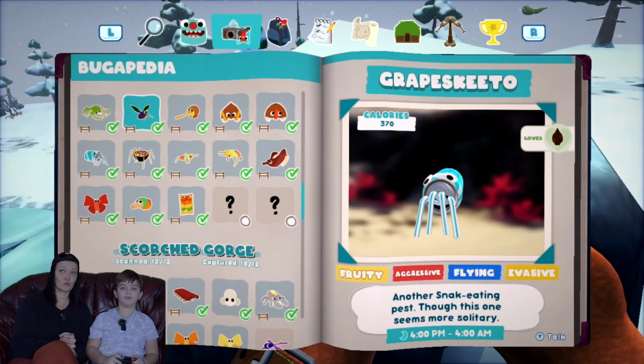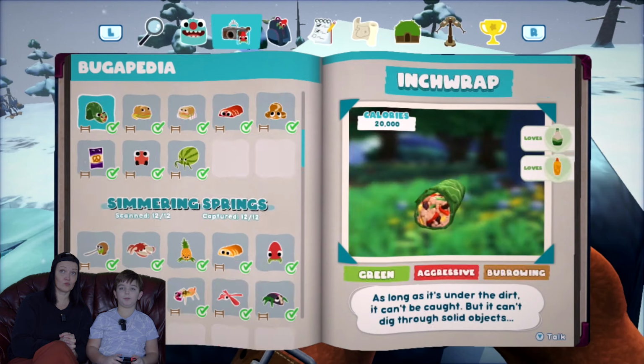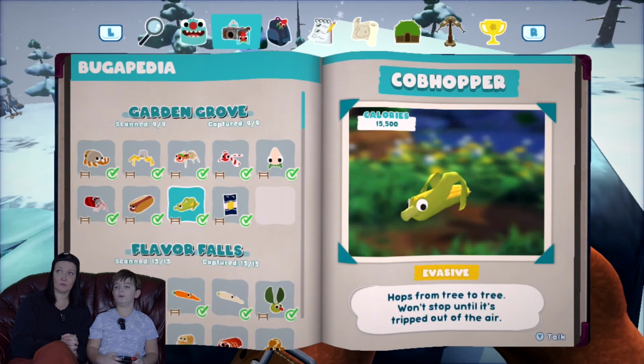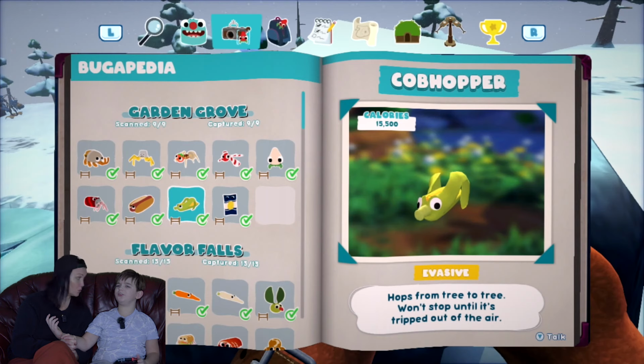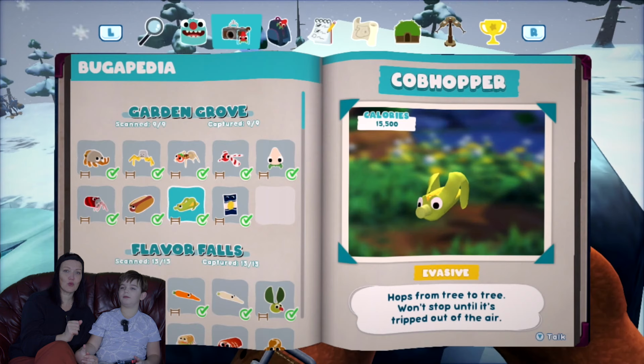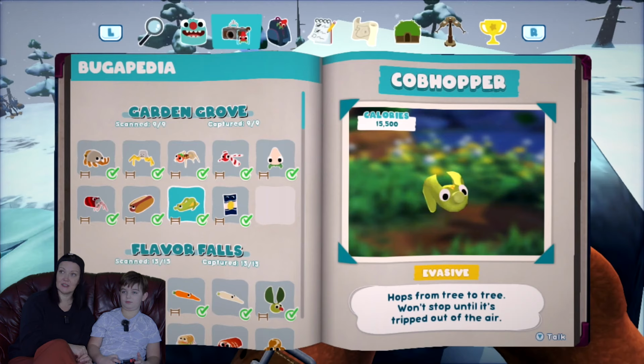The hoppers will go all the way back up into the Garden Grove, because they're the Cobhopper. Yeah, and I finally caught it. Guys, I watched the video and it was about catching every Bugsnax in Garden Grove. And I figured out how to get the Cobhopper. You can also see in our videos a lot of tips and tricks on how to catch all bugs and even fight the boss.